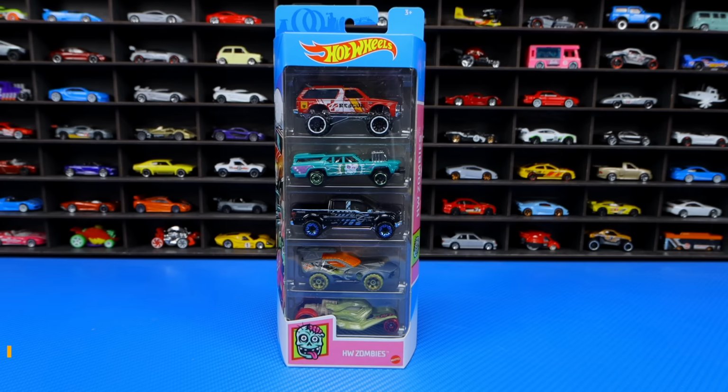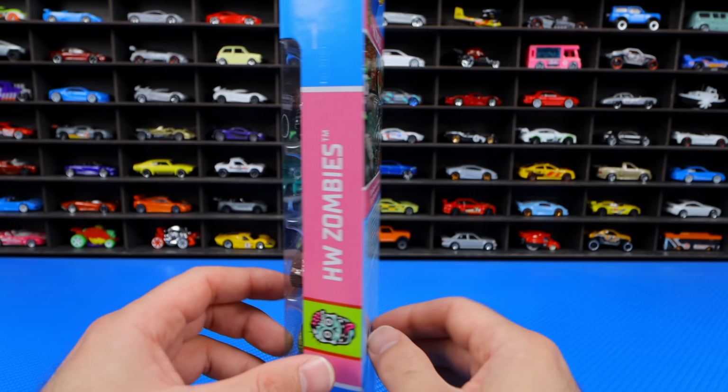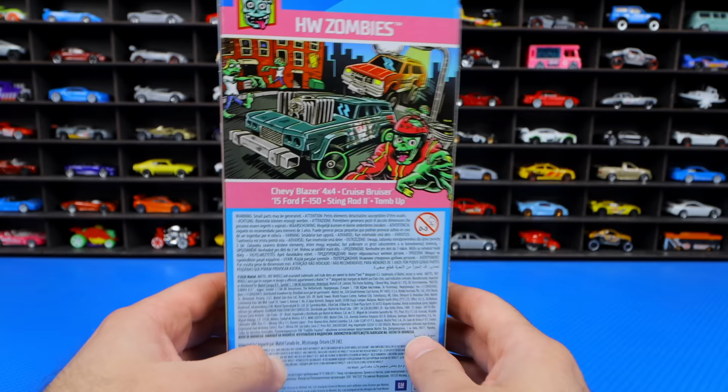And our second 5-pack that we're opening up today, we've got the HW Zombies 5-pack. Zombie themed cars inside of here. I mean, Halloween is coming up here, so I guess that's pretty cool. We got the zombie guy on the side right there, some graphics and all that good stuff on the back. Let's go ahead and pop this one open.